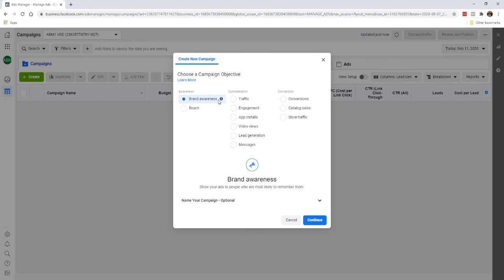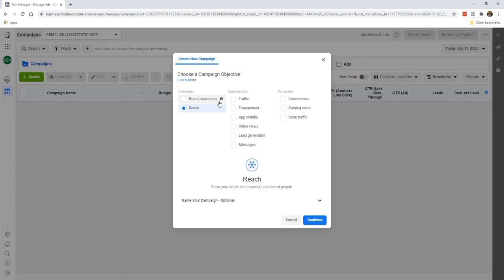If you take a look at this icon here, it says show your ads to people who are most likely to remember them, and reach sounds rather similar. Show your ads to the maximum number of people. So this is kind of like where Boost Post actually comes in. If you have done any Facebook marketing before, or you have clicked the Boost Post button, then you know that you will get a lot of reach, perhaps for more bang for the buck. Apparently you get a lot of likes, a lot of social proof, a lot of reactions, people commenting even, but there's a problem with that.